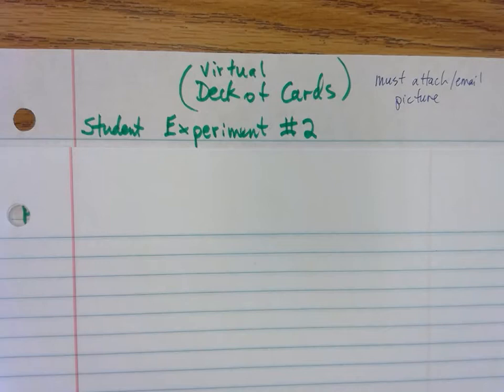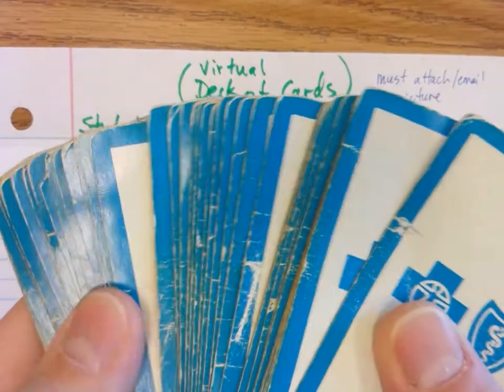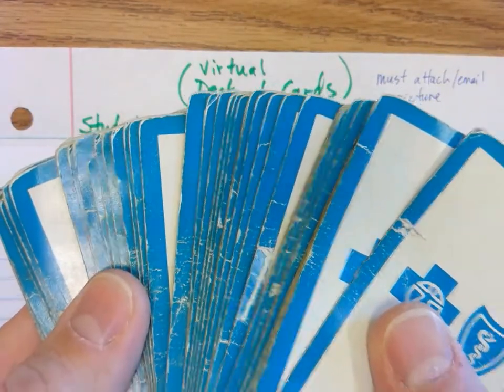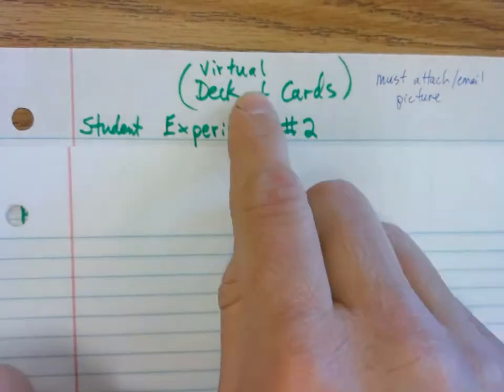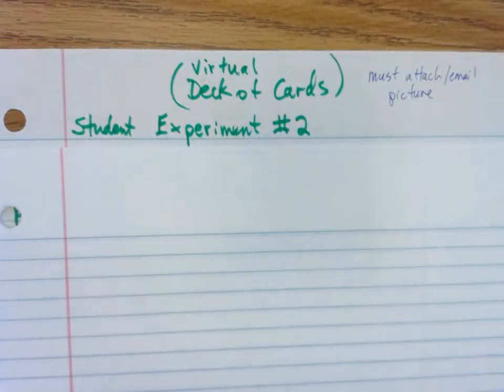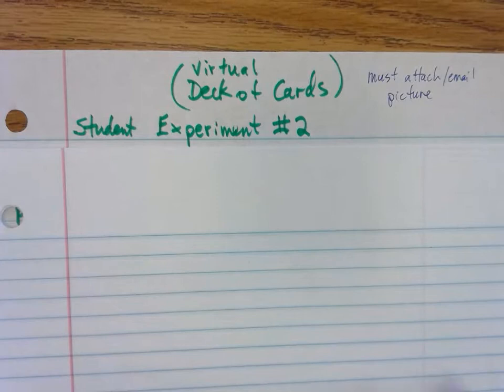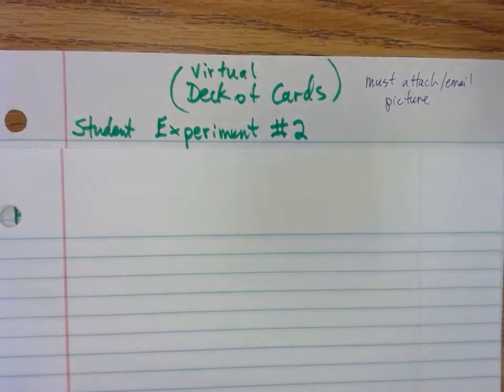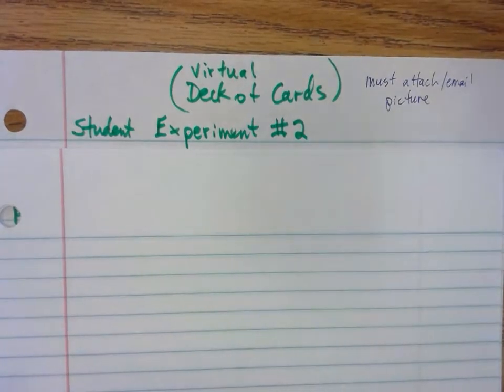I'm back. Today we're going to be doing a little experiment, or you people are going to be doing a little experiment with a deck of cards. Now, if you don't have your own deck of cards, you can type in and search virtual deck of cards. The first thing that pops up on the screen on mine says deck of cards, and you just click on that, or you can go to random.org playing card shuffler.